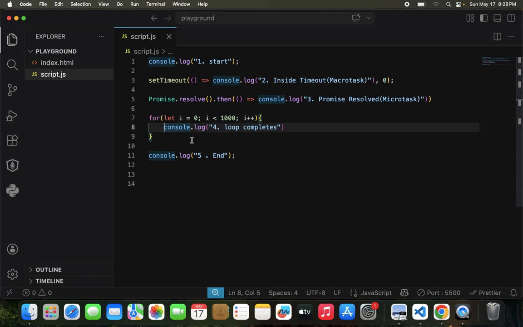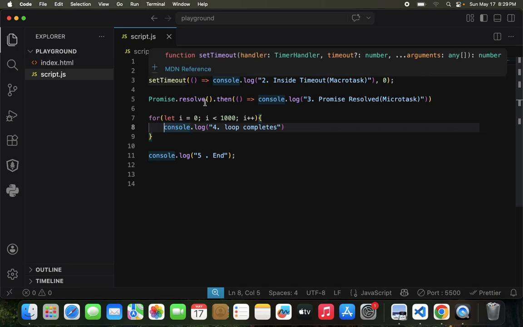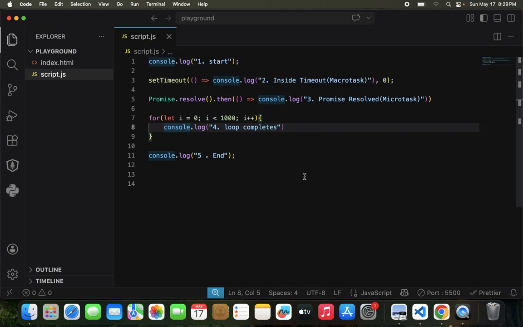So after the synchronous operations have completed, the event loop, which is like a traffic controller, is continuously monitoring the call stack and the task queue. So what JavaScript does, it pushes these asynchronous programs in the background into the task queue.